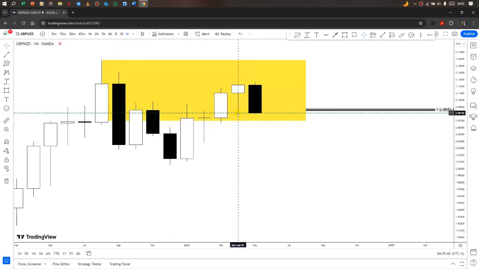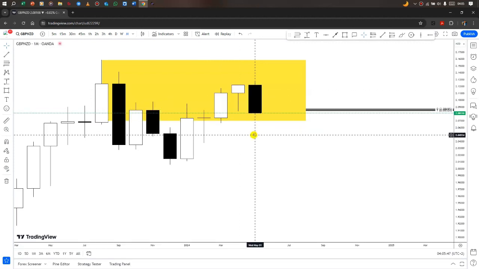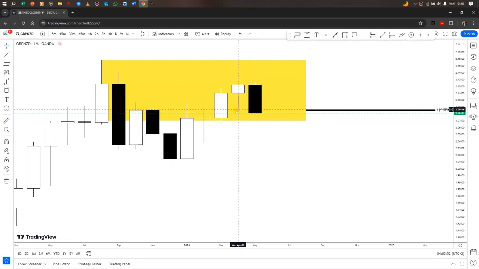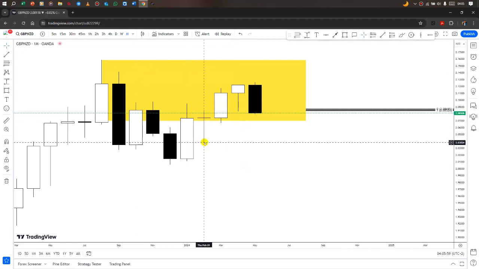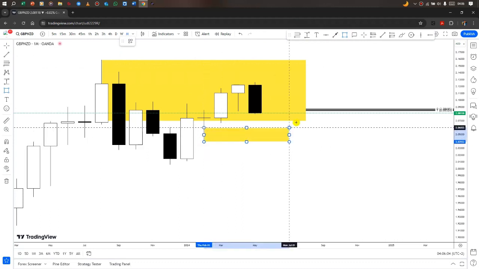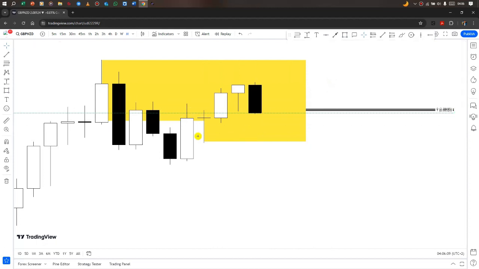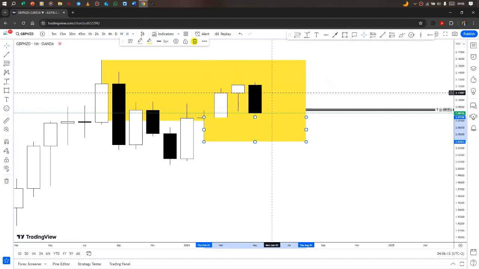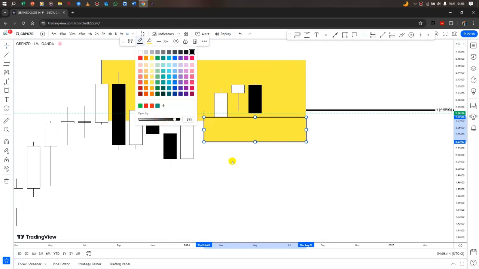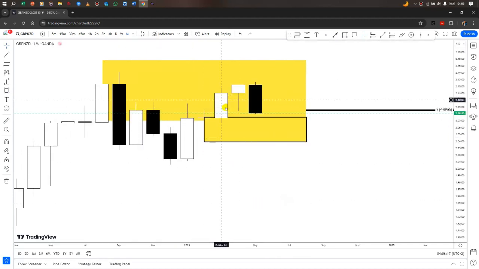So as you can see, the price just engulfed this bullish candle here. Those are the signals you should be aware of also, guys, especially when using supply and demand. So this is the engulf that we had currently on the monthly time frame, which gives us a signal of strong bearish movement. Okay, so we can see that GBPNZD is currently bearish on the monthly time frame up until price approaches this monthly demand here. Then that's when we can change our thoughts, but for now it's bearish. As you can see, that's our monthly demand zone here around this area with a significant bullish move.